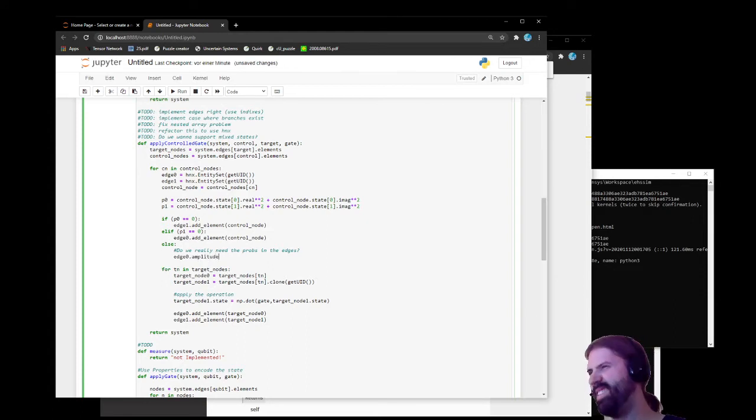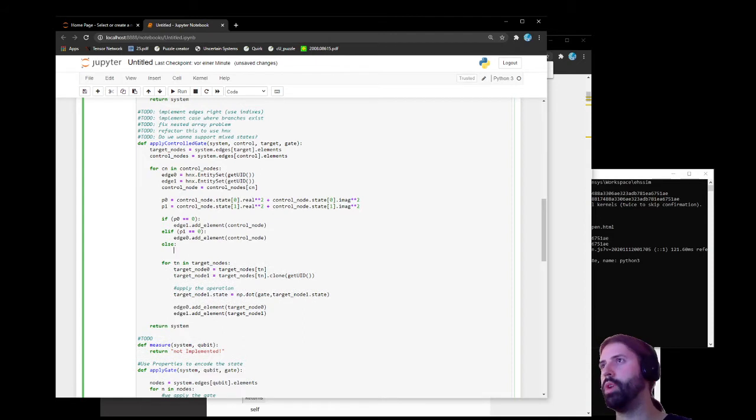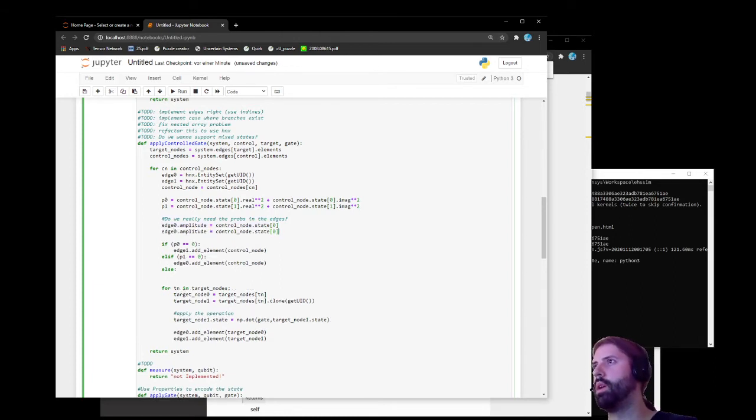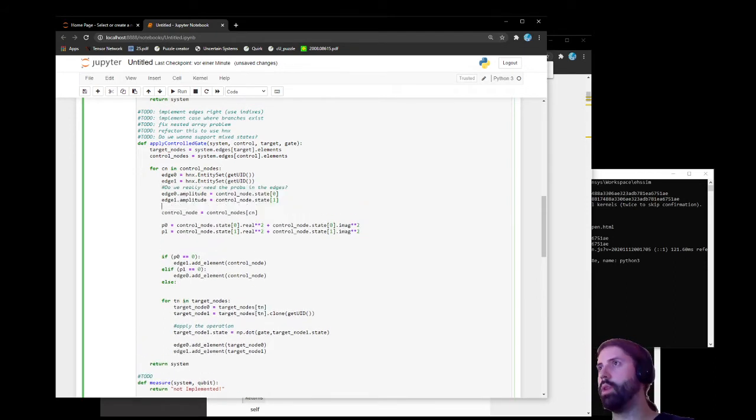I'm not super happy to use this name here because it's not really an amplitude, but I guess we do this regardless. I think we just do this here anyway. So we say that's the way these edges need to be created. So the edge 1 amplitude is the control node state 1, exactly. And I might just as well do this right away.